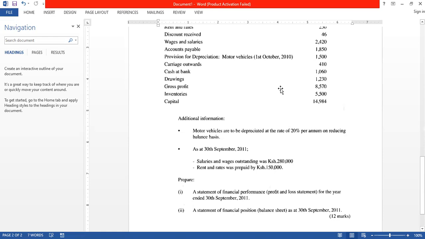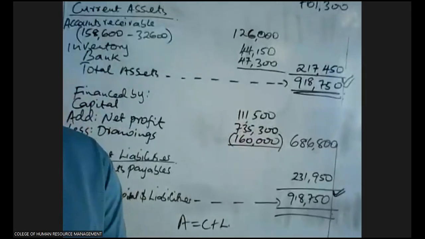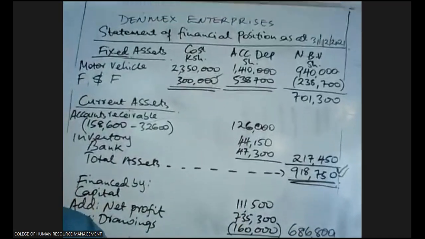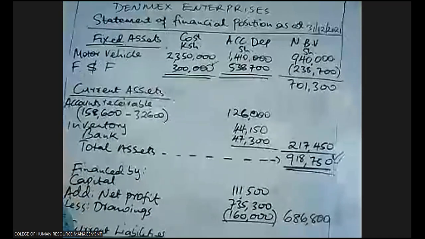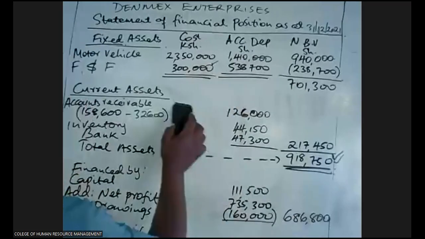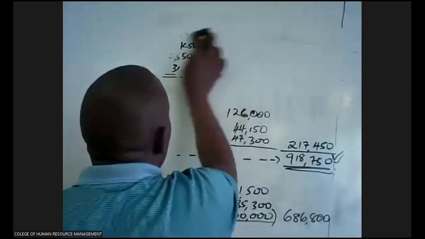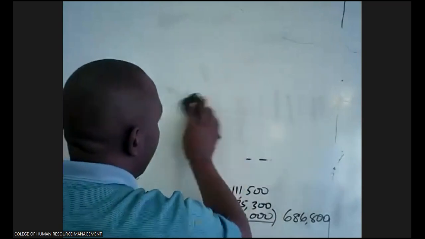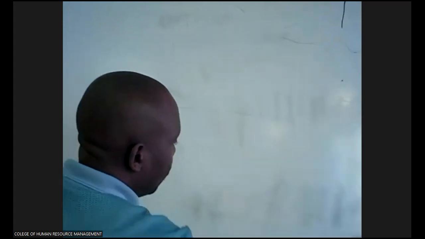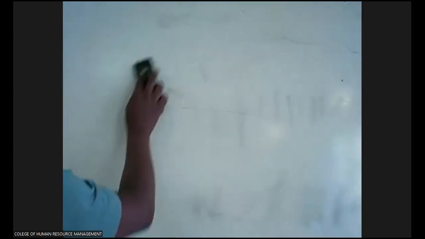So this is Memory Suppliers. One is the statement of financial performance. Let us start with that. I know you covered this with Mr. Ezra, but now this one is not comprehensive. We are not starting from sales, less cost of sales and all that. We are simply starting from the gross profit. Memory Suppliers.